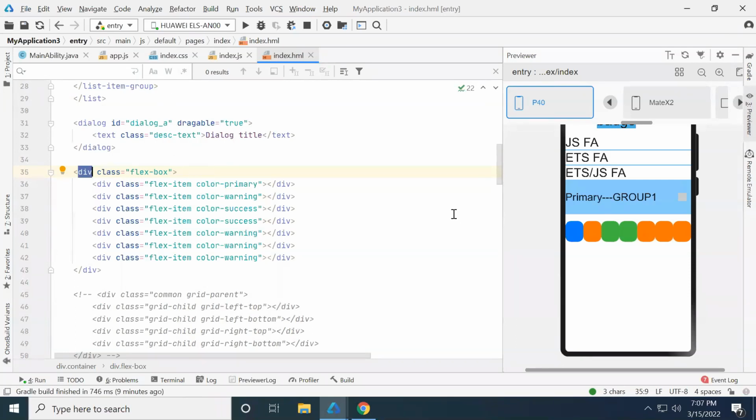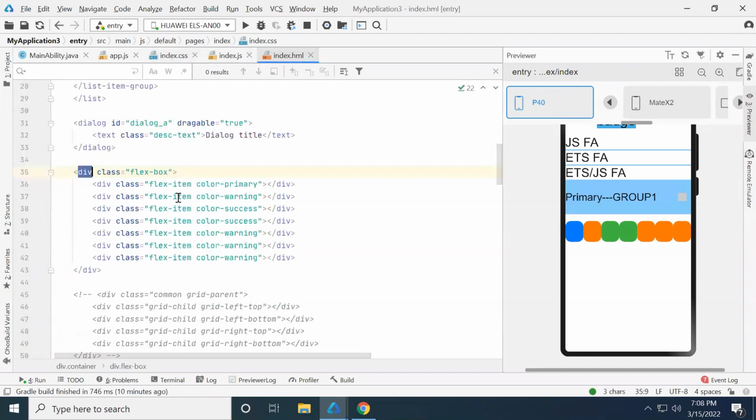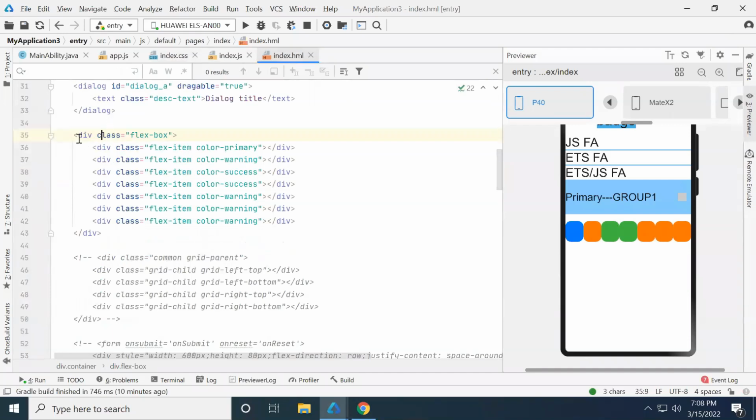Okay, so in this particular example, what we are doing is we have a div container which has some attributes, whose width is 400 pixel, height is 100 pixel, and with some background color. Background color here we are giving as white. That's why it's merged to the actual page background. Within that parent div, we are defining some more div components, child components.